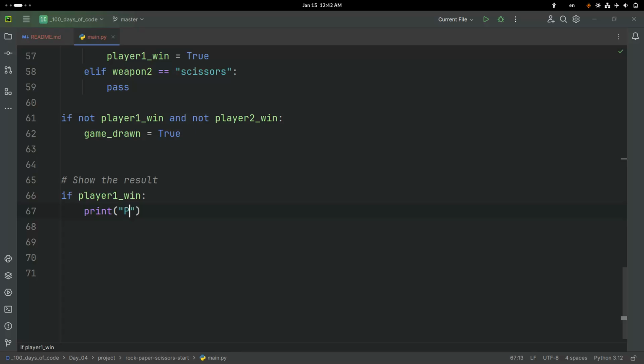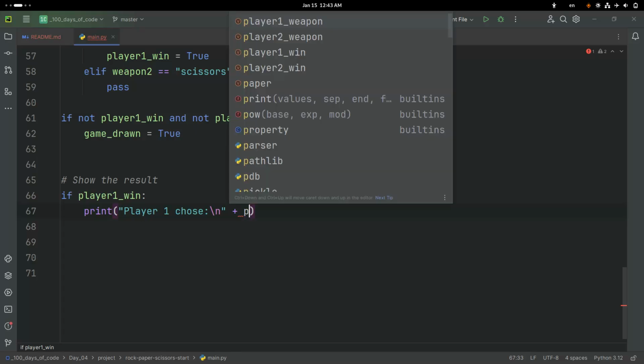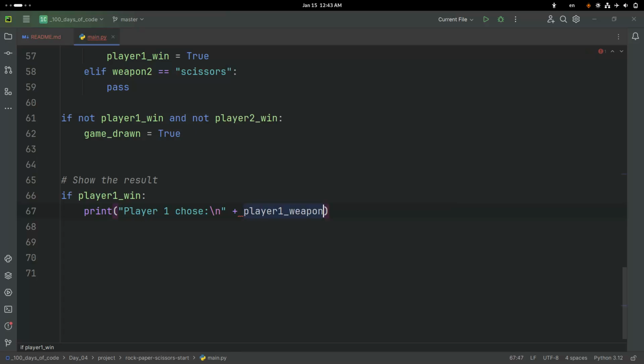Now player 1 chose, I'm gonna say player 1 chose, and here I'm going to write player 1 weapon.